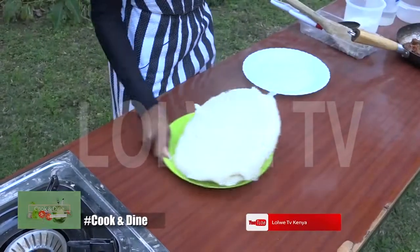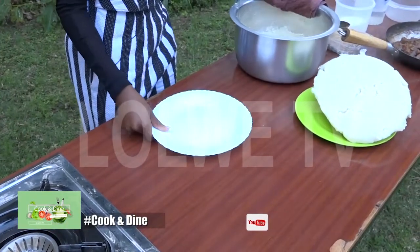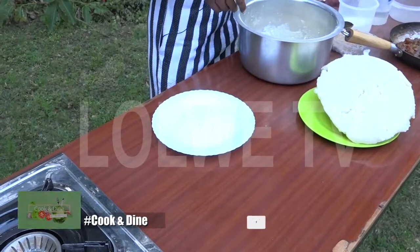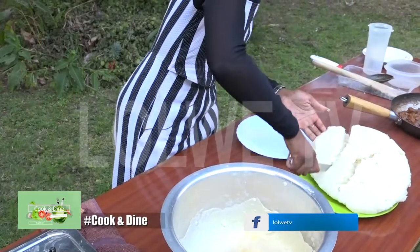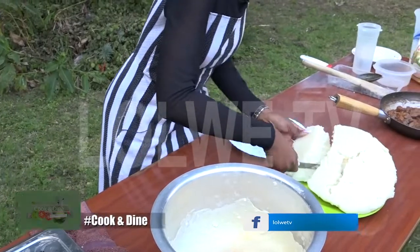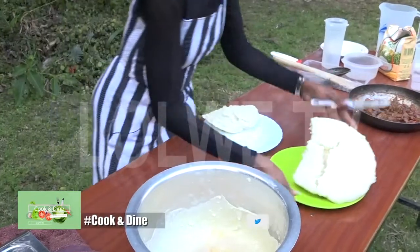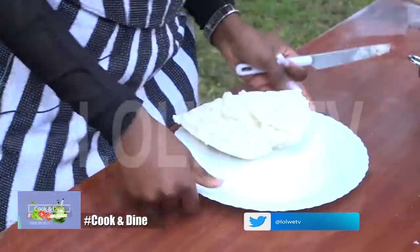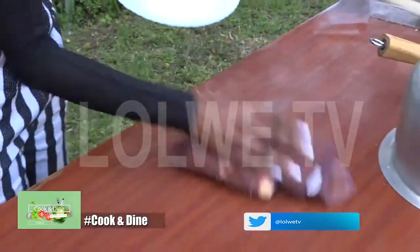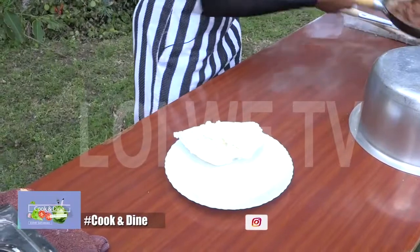And of course, teweka hapa kidogo, then tutachukua kisu, tukate. So tutakata our ugali, just a nice, very nice piece. Tuweke hivo, then the rest of course will cover it. Kinyumbani kabisa. And of course, we start serving our nyama.